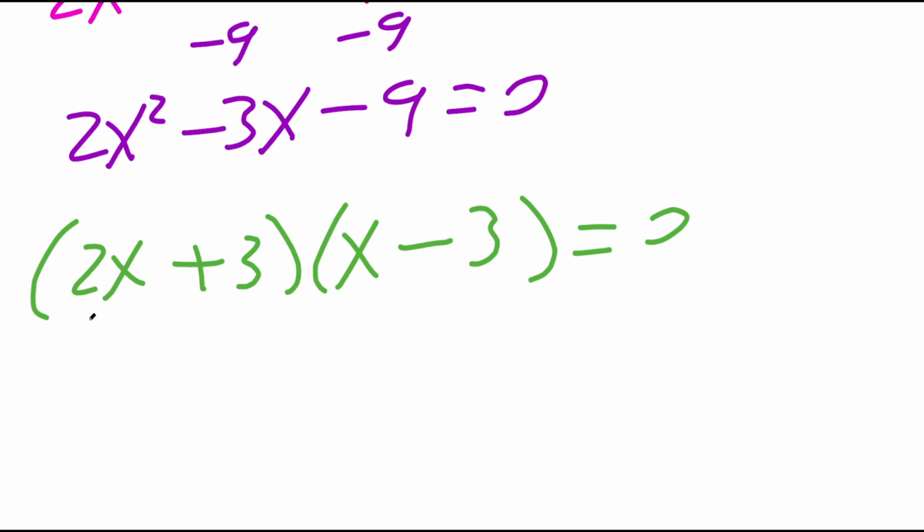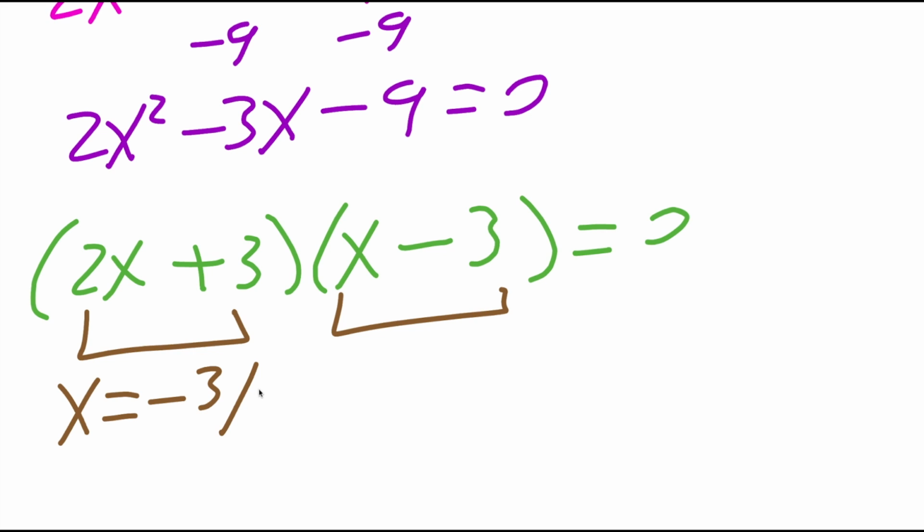Now we're doing the same thing as last time. We want to make this piece equal to 0, and we want to make this piece equal to 0. So 2x plus 3 is equal to 0, so we know x is equal to negative 3 divided by 2. If you want, you can think about this: 2 times negative 3 divided by 2, the 2's cancel and you get a negative 3, and negative 3 plus 3 is 0. And we want to make this piece equal to 0, and we have a negative 3, so it's going to be positive 3. And we're not done yet.